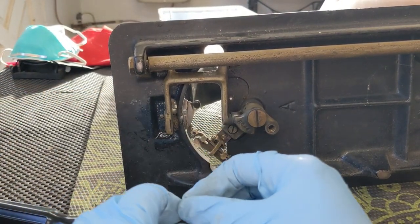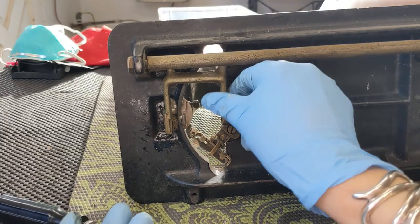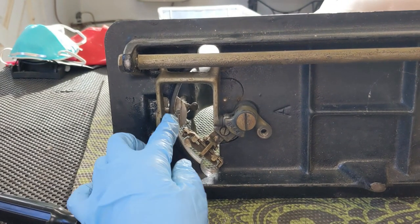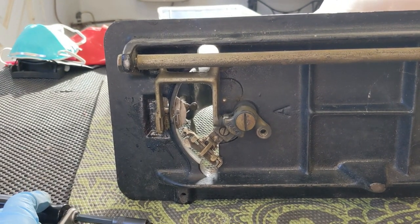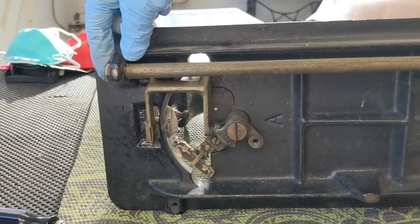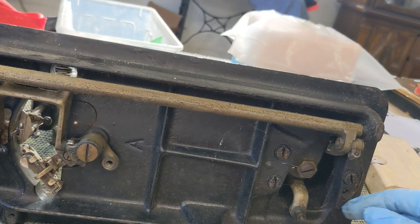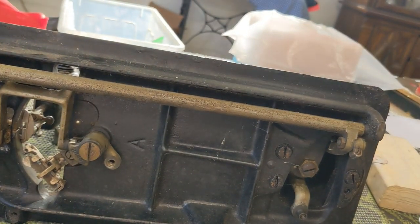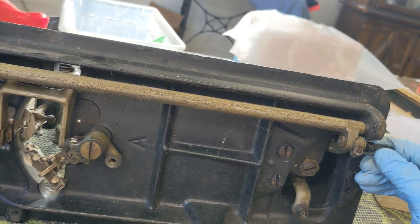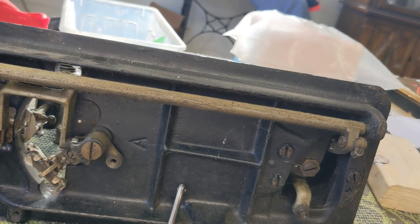This screw here is what is holding on the feed dogs. Once I take this plate off up there, I will lift them out from the top — they are not connected to this bar right now. It is very, very linty in there. I am going to go ahead and take this bar off. There is a pivot point up here with a 9/16th nut, and one over here, so I need to get a larger screwdriver bit and a 9/16th inch wrench.